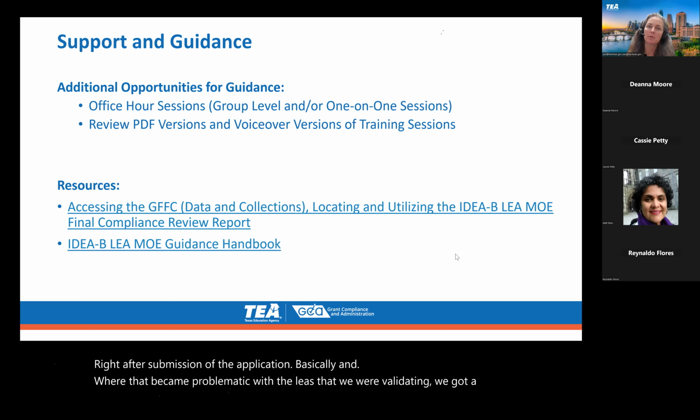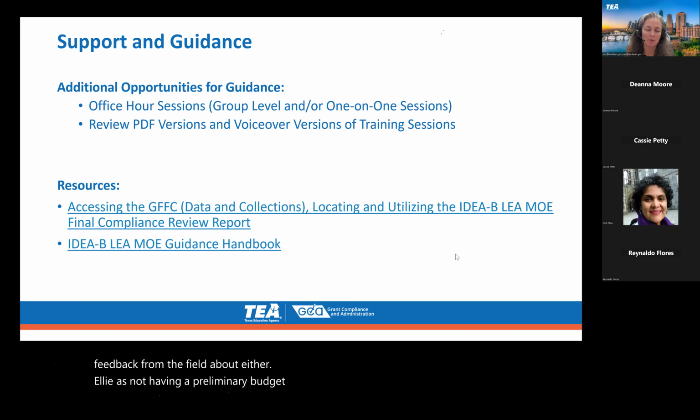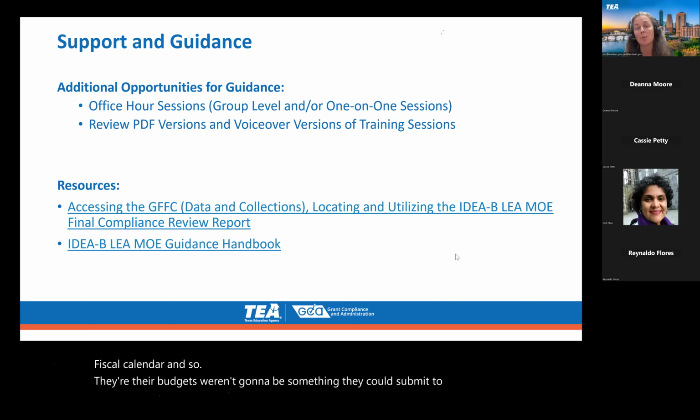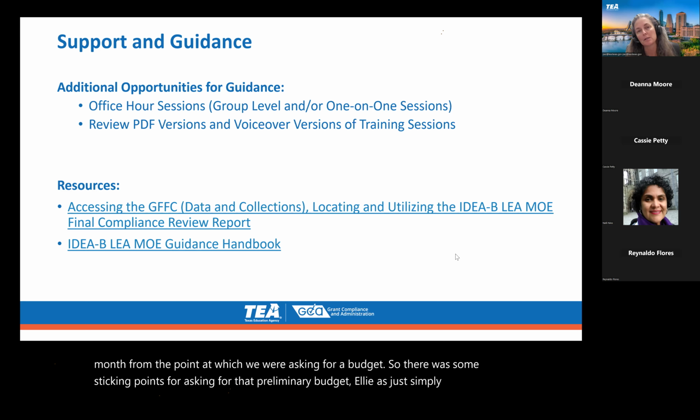We got a lot of feedback from the field about LEAs not having a preliminary budget to submit to us, or it hadn't been approved by their board yet, or they were on a different fiscal calendar, so their budgets weren't something they could submit until a month after the point at which we were asking for a budget. There were some sticking points for asking for that preliminary budget. LEAs simply weren't prepared and ready to submit things.